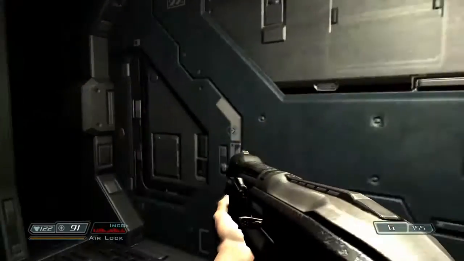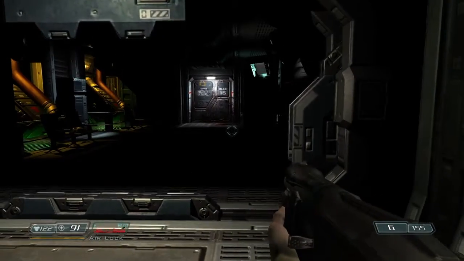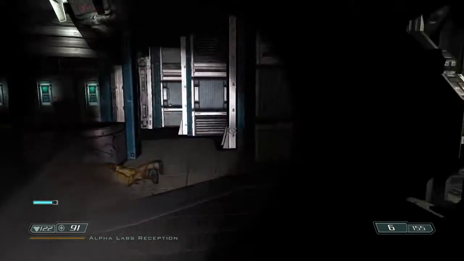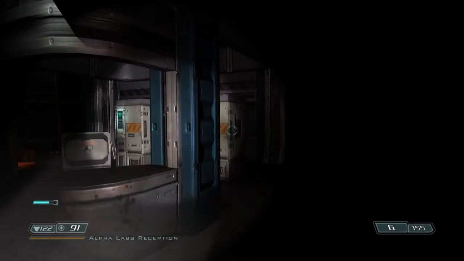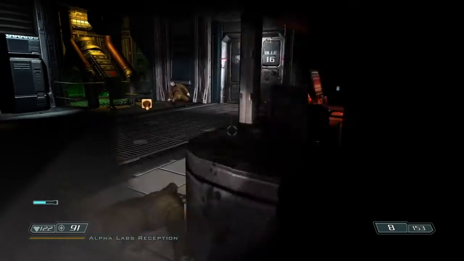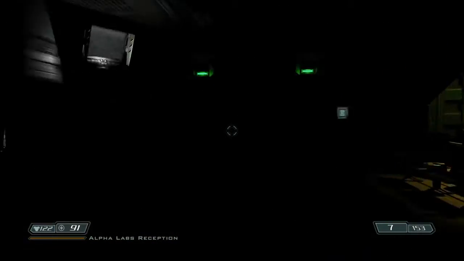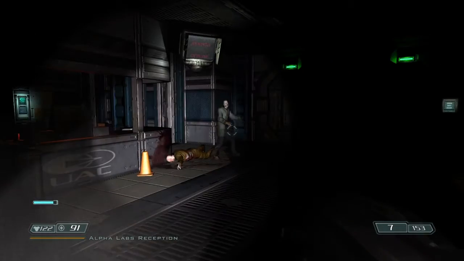Hello everyone, I'm Machine Gun Joe. This is the Doom 3 walkthrough. We're in Area 5, Alpha Labs. We just came from the UAC administration office. In that area, I think we were introduced to a couple new enemies. And Alpha Labs is basically where it's going to start getting real here in a second.